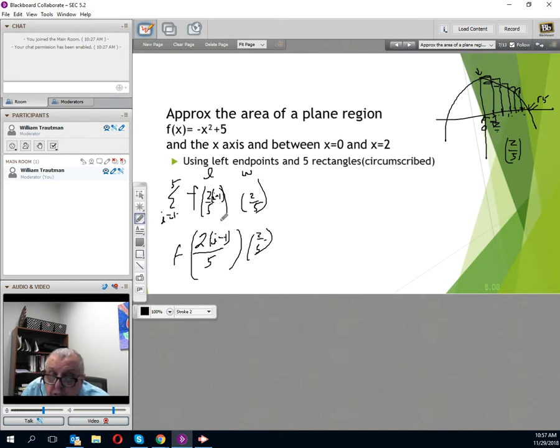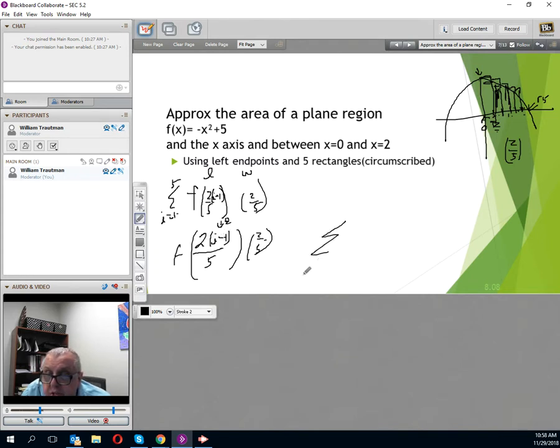Now, if I put 1 in there, we're doing the left endpoints. That turns to 0. When I put 2 in there, 2 minus 1 is 1. We're looking at the second rectangle now, 2/5, then the third rectangle, the fourth rectangle. So this is the function I'm typing in: 2/5 times (i minus 1).